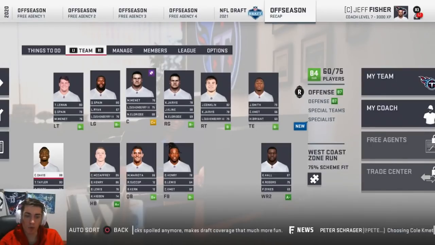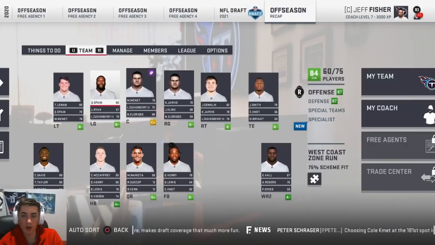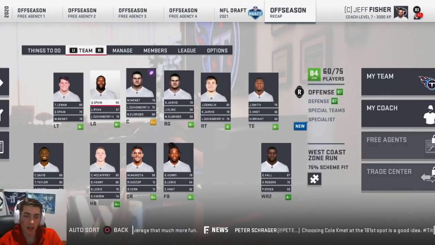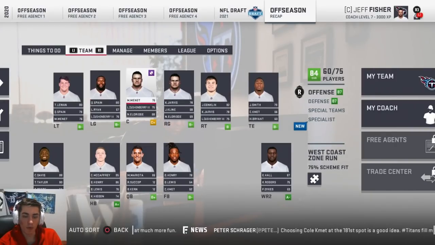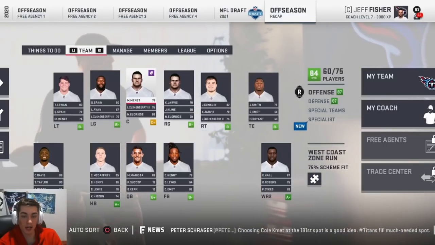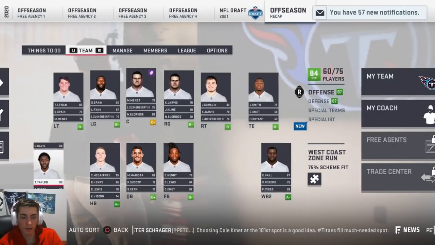We need a backup quarterback, but here is the team. It looks pretty good, actually. The offensive line's okay. I don't love that Jonnu Smith is still our starting tight end, and I don't love that we have a lot of unproven, not great players on the offensive line, to say the least.